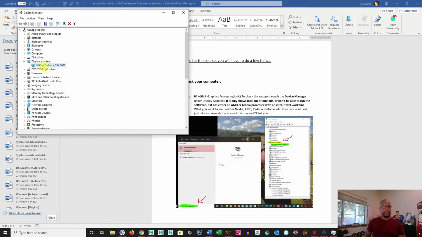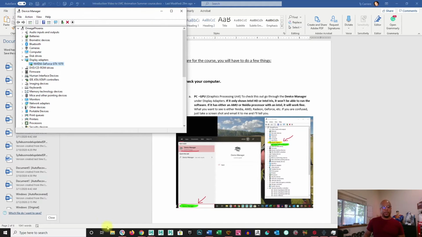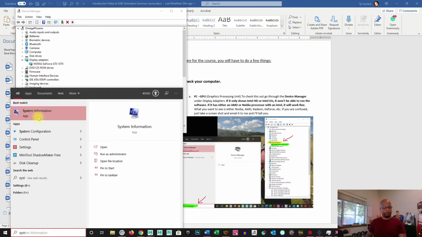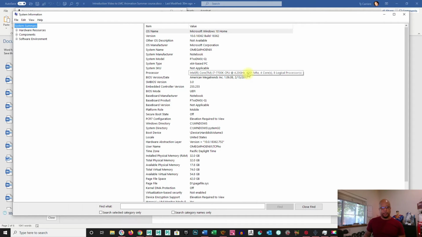And so I have in this computer that I'm working on right now an NVIDIA GeForce GTX 1070. That'd be awesome. NVIDIA GeForce, pretty much a 1050 and above GTX or an RTX, any of the 1600s, that'll be fine. To know if you have the other specs that you might need, you can just type system information. And right here we see, as long as you have an Intel or an AMD CPU, it's not that big of a deal. You should be fine.